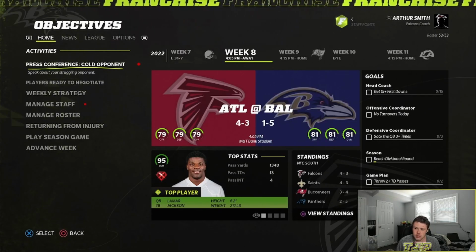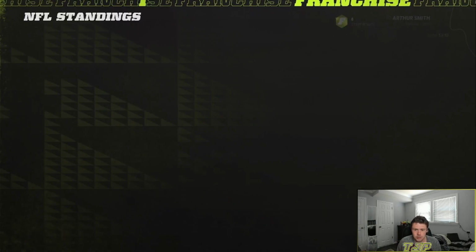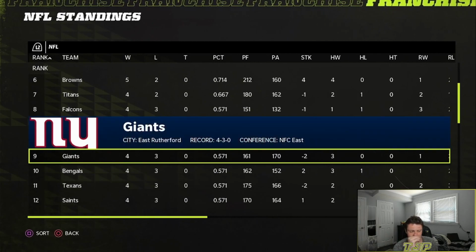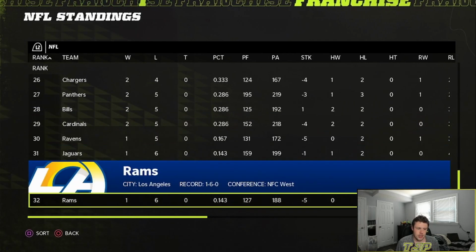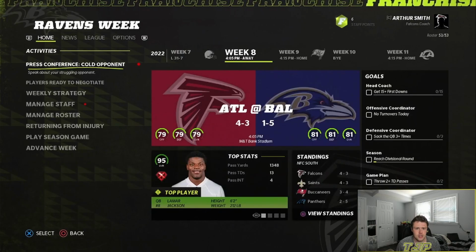3. Nothing to write home about. The Saints are also 4-3, but, you know, we're not special. We're not too special, but we're doing decent. We're doing decent through 7 games. We have our conference. That's fine. I can accept that.